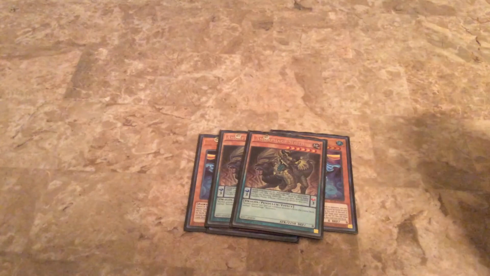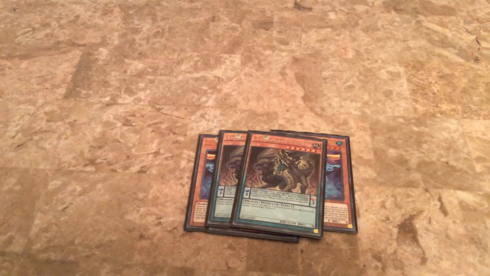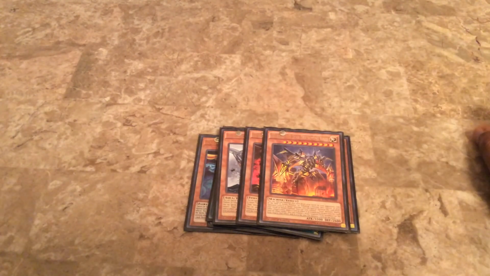Then we play 2 Morphate Sloth because locking your opponent out of the extra deck is like super broken, especially in this meta. Especially when Spirals come out and you lock them out the extra deck, it's like auto win if they don't draw the board wipe. And then we play the 3 Kaijus for the last 3 monsters. Kaijus are the best, bro. I don't know what to say after that.